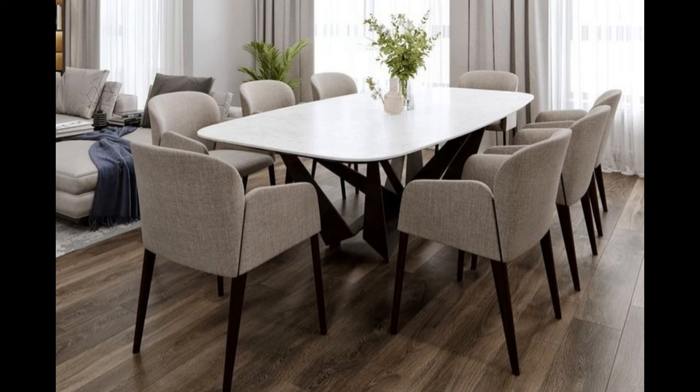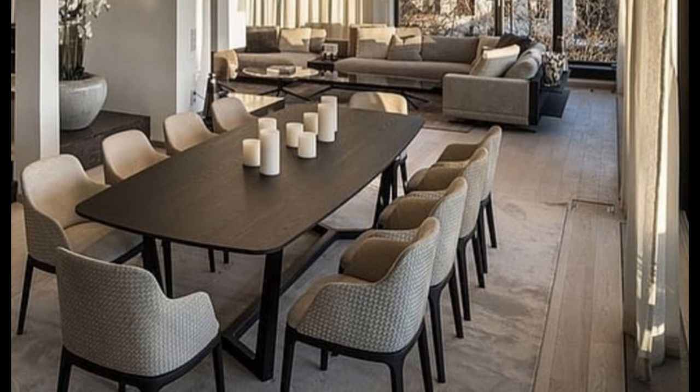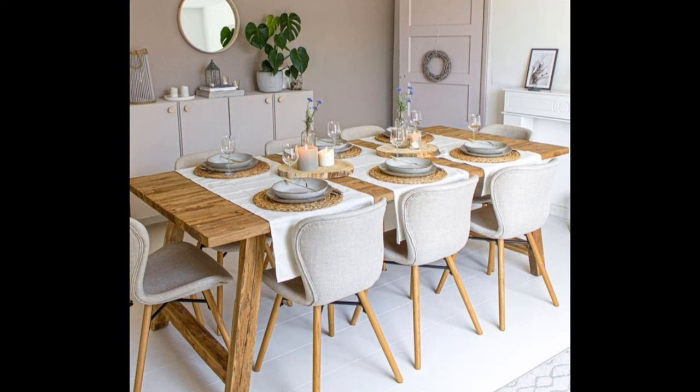When accessorizing your buffet, it is good to arrange it in three levels — use a lamp or high candlesticks at the top, mid-level objects in the middle, and a lower level object below. It is also nice to add a backdrop to your sideboard or buffet, such as a large piece of art, a mirror, or even a couple of framed pieces to create a gallery wall.